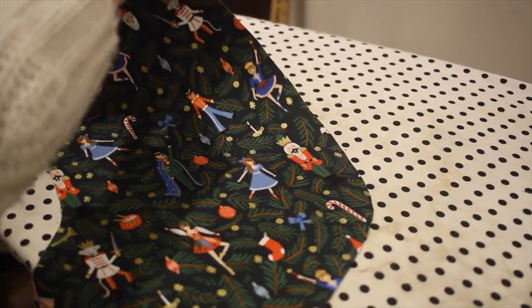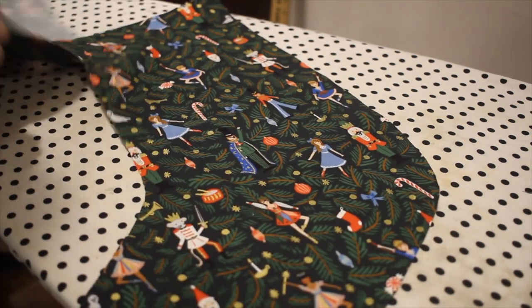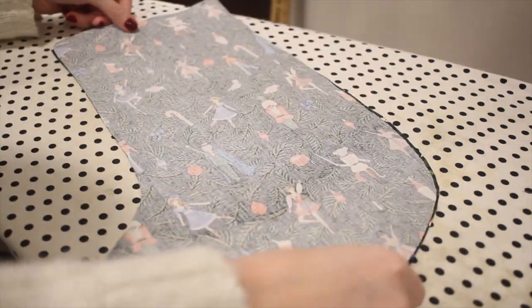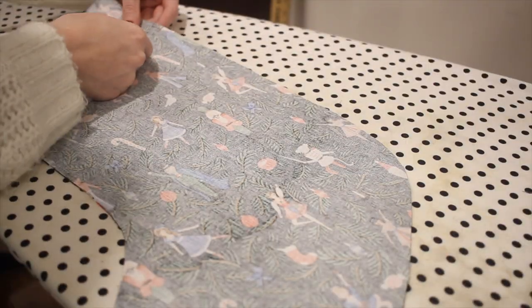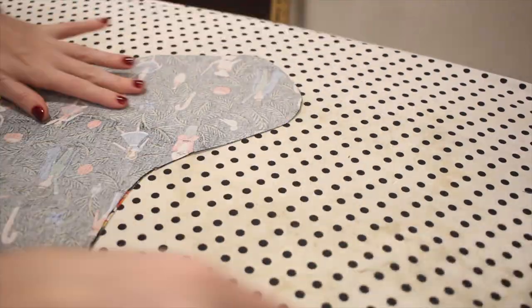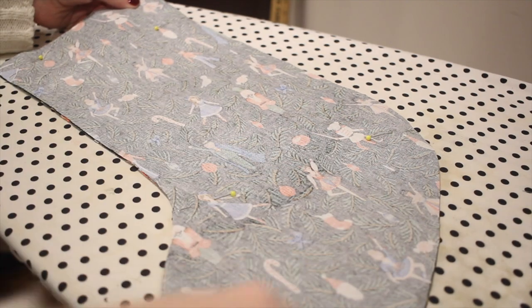So the first step is to place the outside fabric together with the right sides together, and then I'm going to sew all the way around the outer edge with a 1/4 inch seam allowance. So I'm just going to go ahead and pin all the way around the outside of the stocking, and of course I want to leave the top open so that this can actually hold something once it's sewn together.